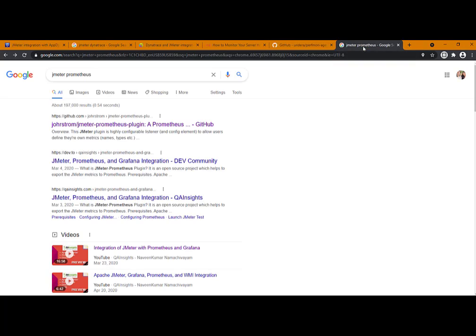And the last thing is Prometheus. Prometheus is that tool that I said was an open source tool like JMeter, and they have a way of integrating the two together, along with, I believe, another one called Grafana, which I'm going to talk about in a later session.